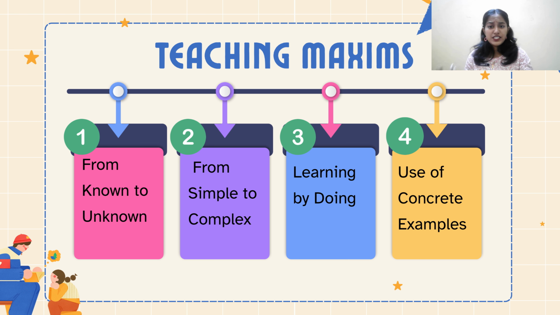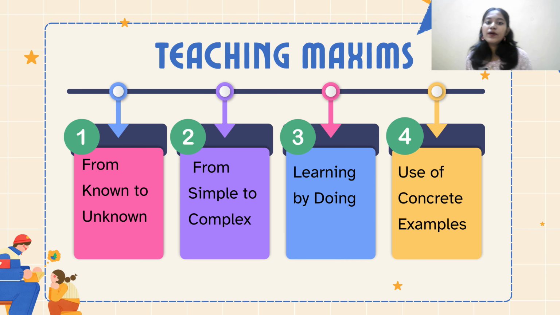Third, the teacher used the maxim from concrete to abstract. The teacher showed videos and real life images of natural disasters. These visual materials help students understand abstract concepts. For example, instead of just explaining what a tornado is, the teacher showed an actual video of a tornado. This makes learning more realistic and also helps students remember better. Visual learning is very effective for young learners, especially in ESL contexts.